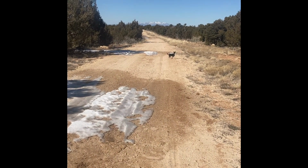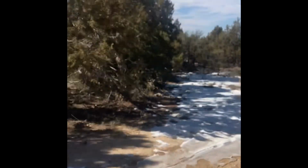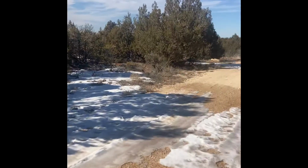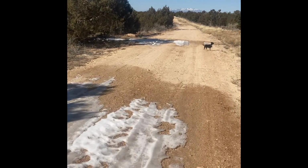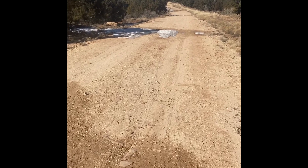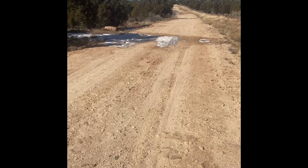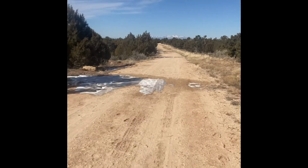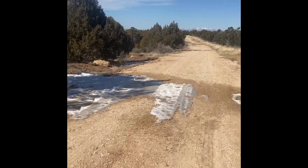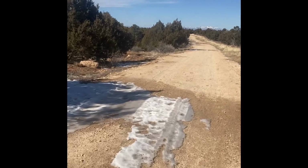Okay, making some distance here. This is definitely the part of the hike where it's not too strenuous. So I'm going to walk real fast, get in tune with my breathing, make sure my boots are good, make sure my gear is hanging off me good. Because this is not strenuous. Once I get in there, it'll definitely be more thrashy. So I'm enjoying the light hike right now.